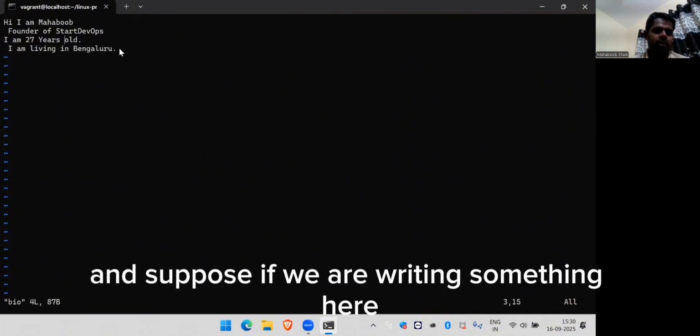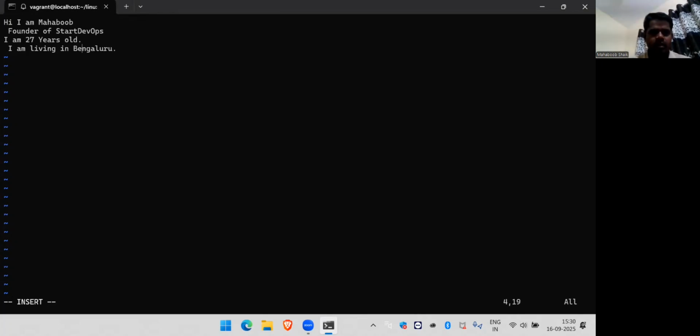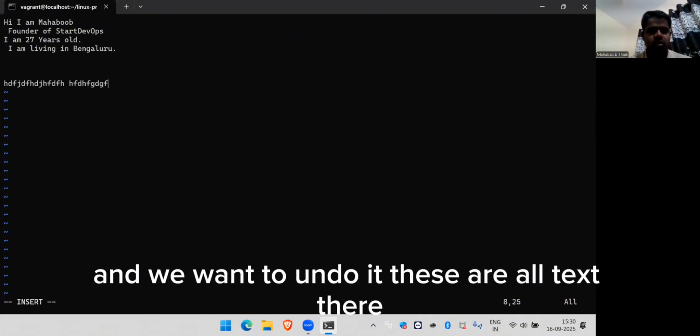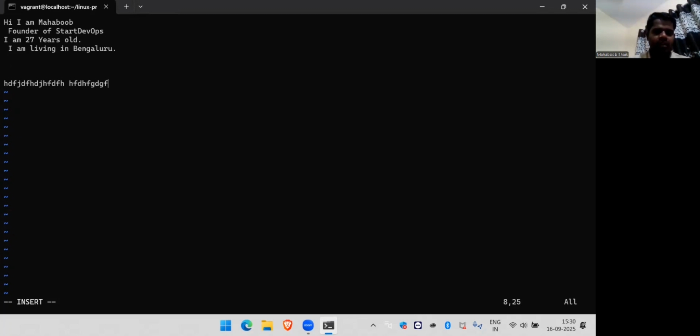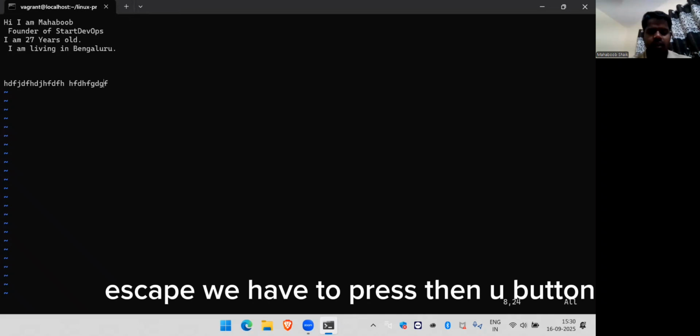And suppose we are writing something here, let me go to insert mode. Here we have written some unknown text and we want to undo it. For this we use the command U. First we need to go to command mode, so press Escape, then press the U button.